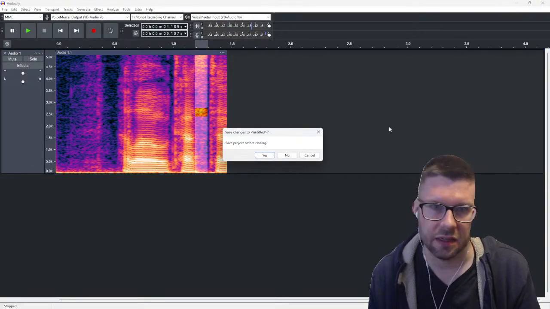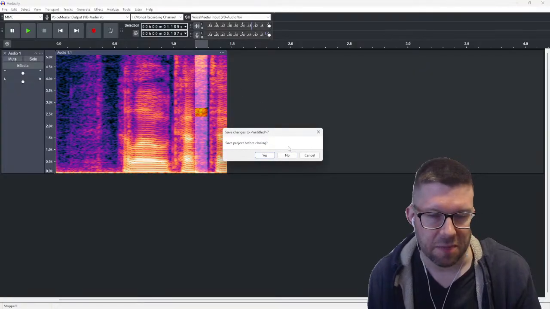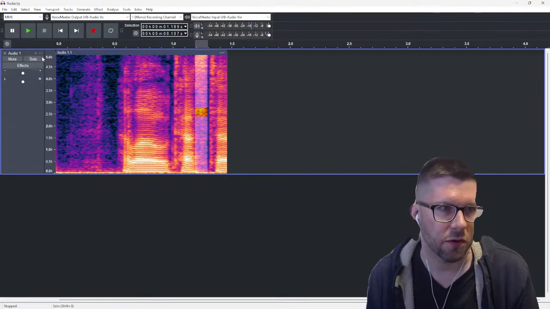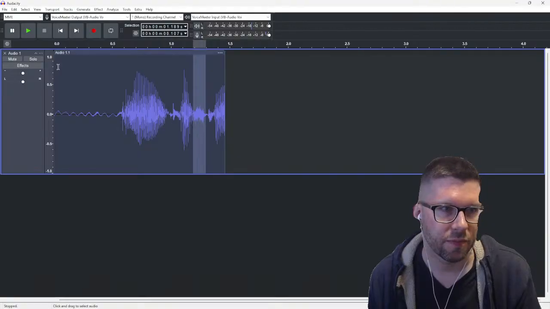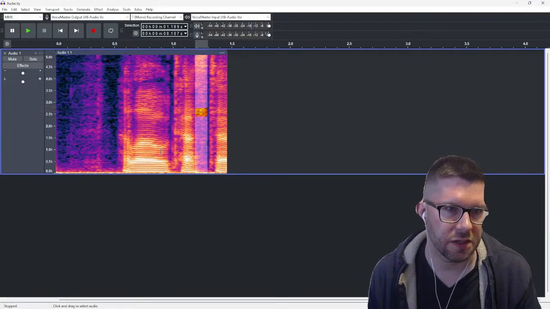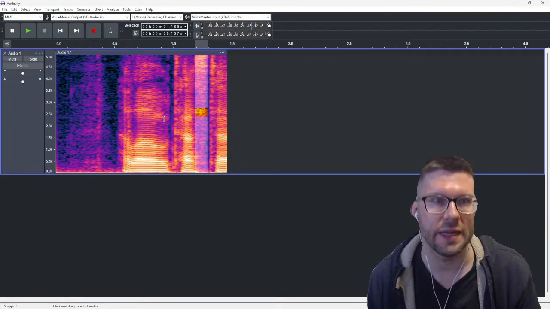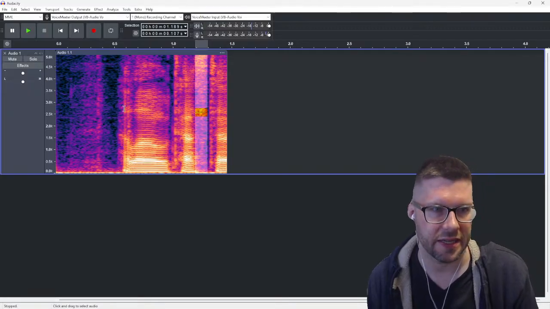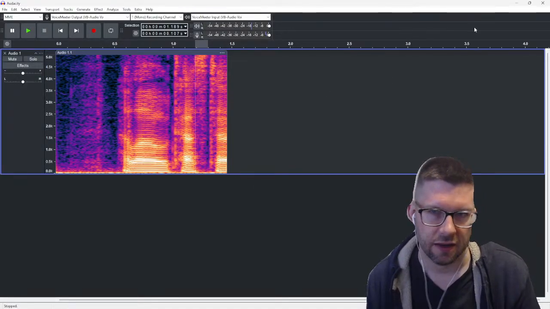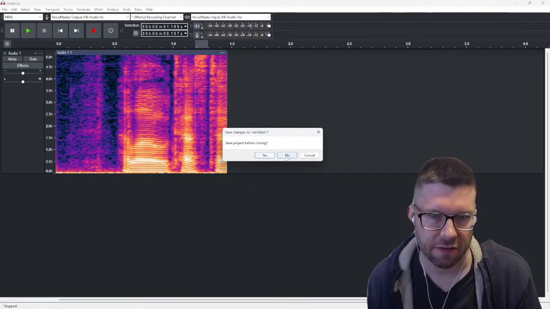Anyway, so that's kind of the idea for looking at this, and this is called a spectrogram view, by the way. You might be more used to a waveform view. But spectrogram view is cool because you can, again, start to almost read the audio and start to see the sounds. So that's some cool stuff.